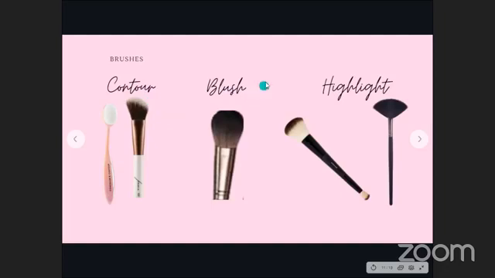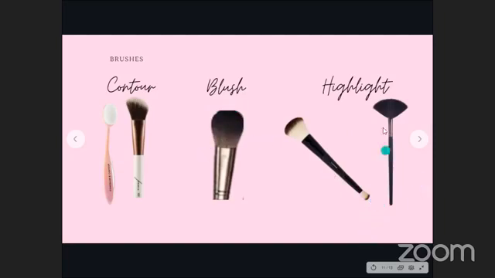See the angled tip. Now for blush, again, you just want to think of a smaller shaped, rounded brush shape. So you see here, it's a little rounded, it's a little smaller. It's not as big as this fluffy brush right here. It's going to be a little tapered and rounded. So that's going to be a great blush brush.